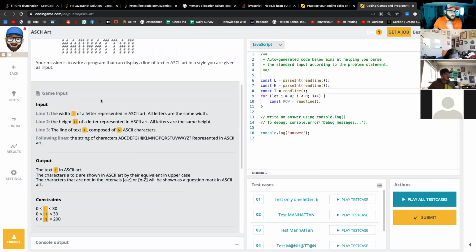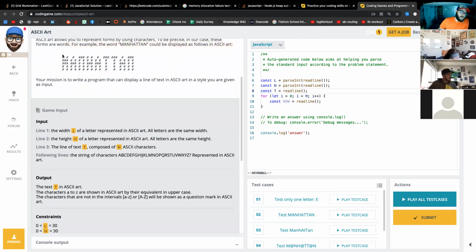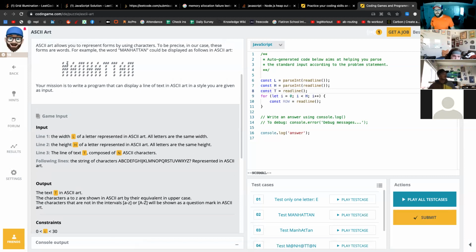Here they say L is going to be the width of the ASCII letter. This is something that took me a minute to realize the first time: the width goes all the way until the start of the next one. For example, this Manhattan-like ASCII art font has a width of 4, and a height of 1, 2, 3, 4, 5, because there are just 5 hashes stacked on top of each other.